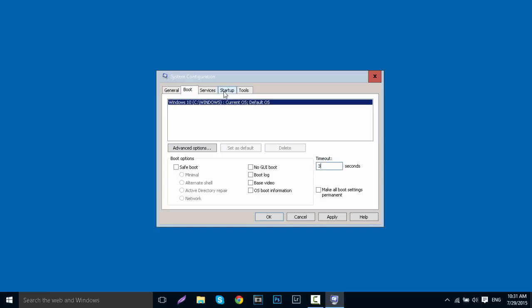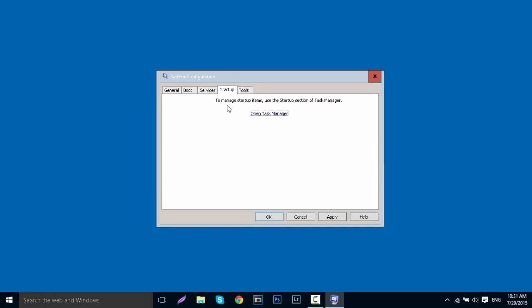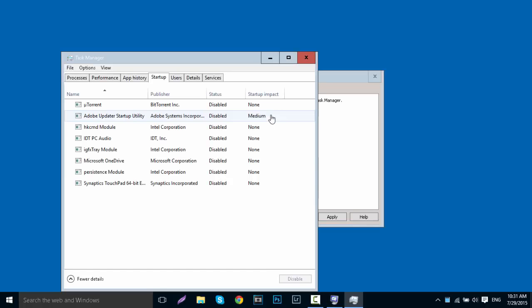Then you want to go over to the Startup tab. In Startup in Windows 10 you have to do it through Task Manager, so click Open Task Manager. This will then show all your programs open on Startup. You might want to keep some of these enabled, so if anything is important for your computer to work properly on boot up, leave it enabled, but you can untick a lot of these, so you can disable a lot of them. With me, I've disabled everything because nothing actually affects my system whatsoever, so you can click on whichever one you want and then click enable or disable down here, and after you've chosen what you want to disable and enable, close out of that.